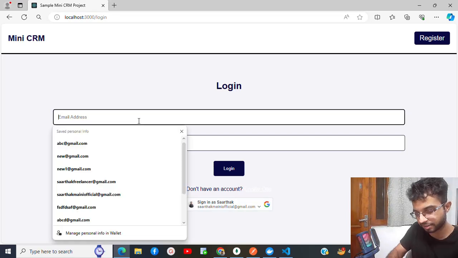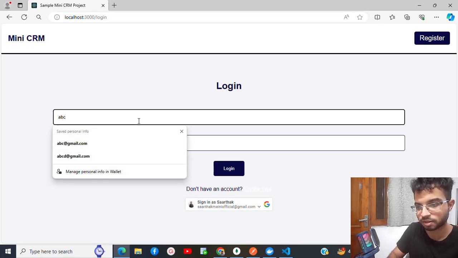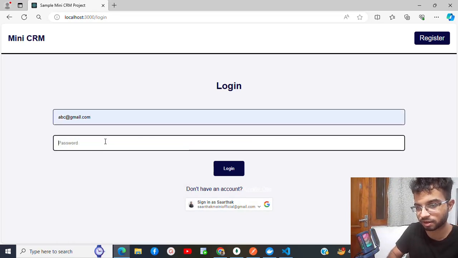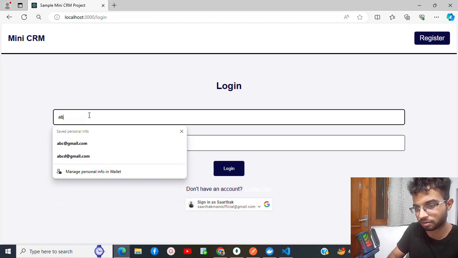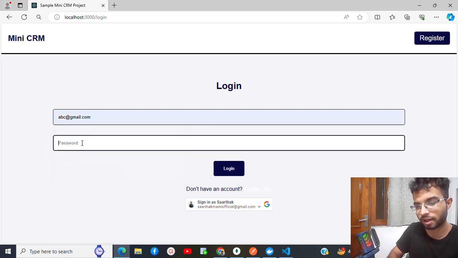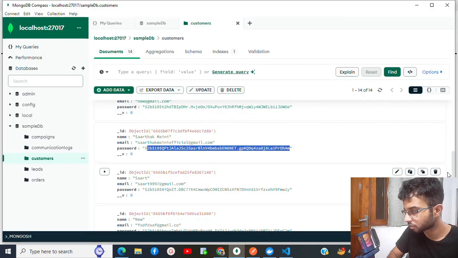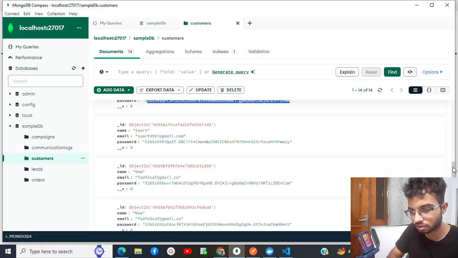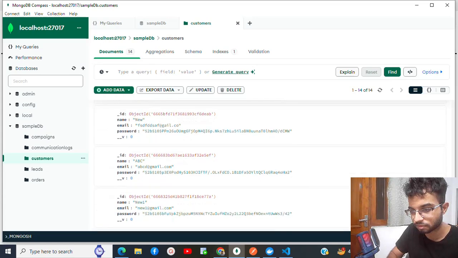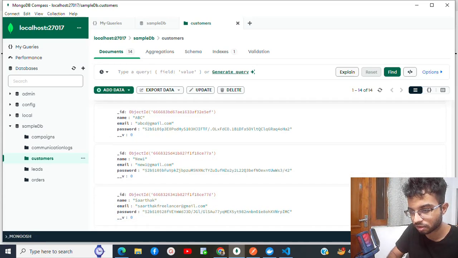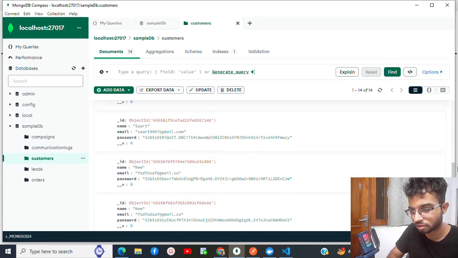And similarly, let me log in from this form as well. abc@gmail.com. Let me just refresh it. Yeah, abc@gmail.com, and 1234567. Like this is another email in this.